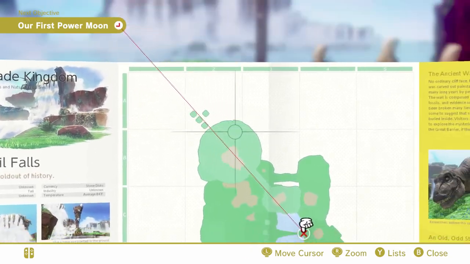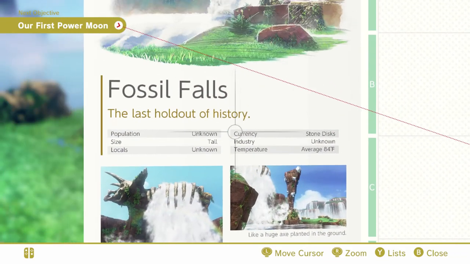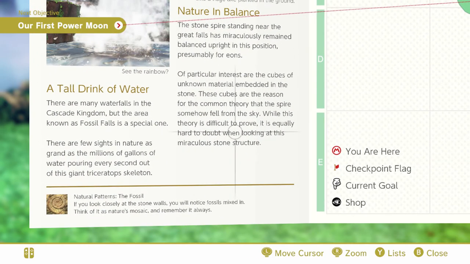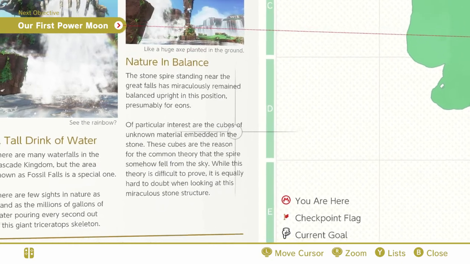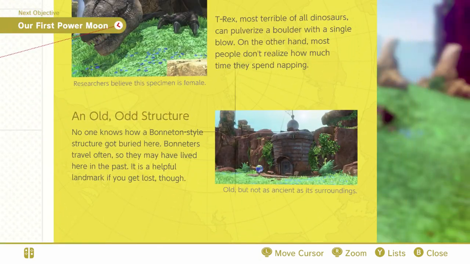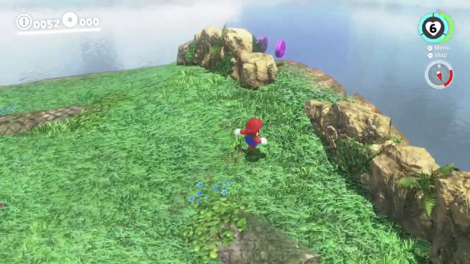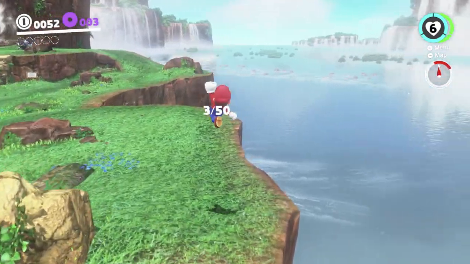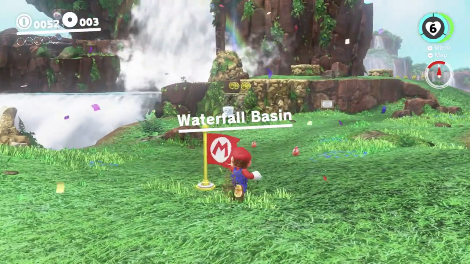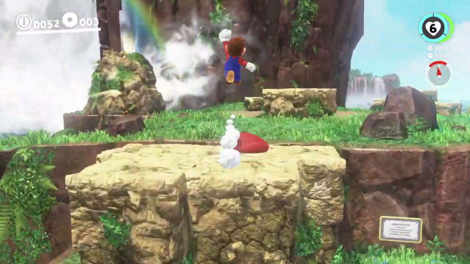If you look at the little maps that you get for each kingdom, you can actually zoom in on the sides here, and there's a whole bunch of information about the kingdom, and it's really interestingly written. It gives you a really good idea of where you are and gives the place more depth, I think, which is really nice. The purple coins help with that too. Also, the checkpoint system is great. I'm kind of just going all over the place here, as you can probably hear.